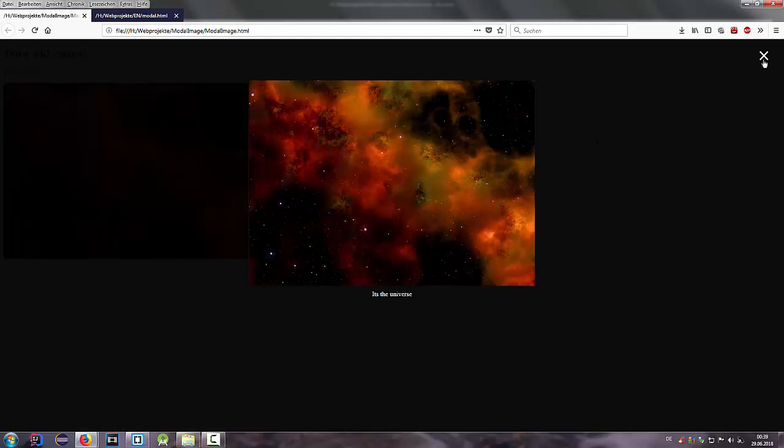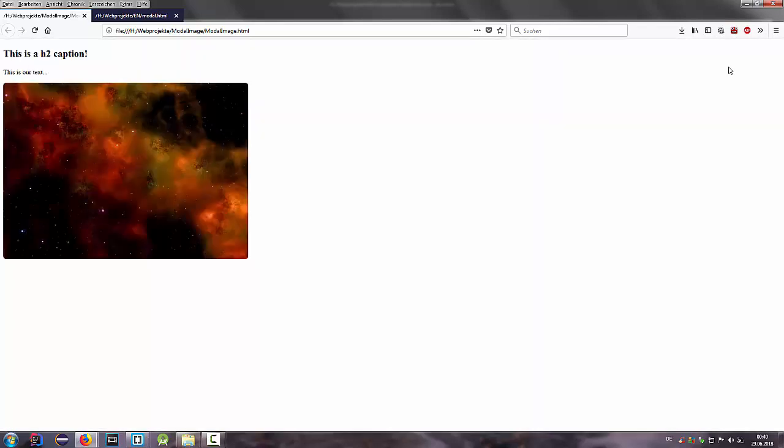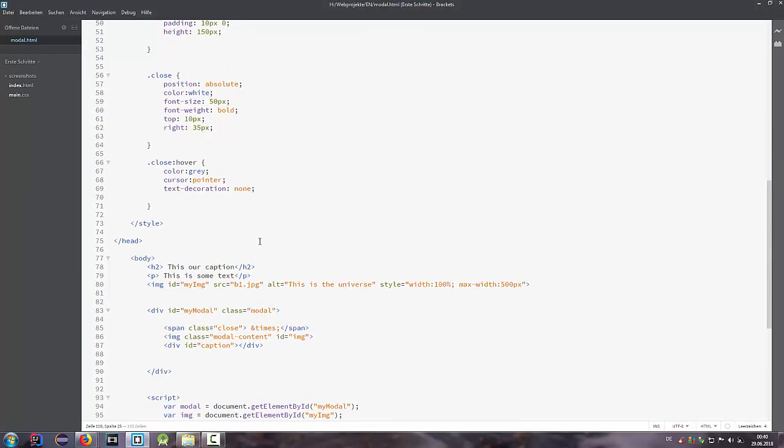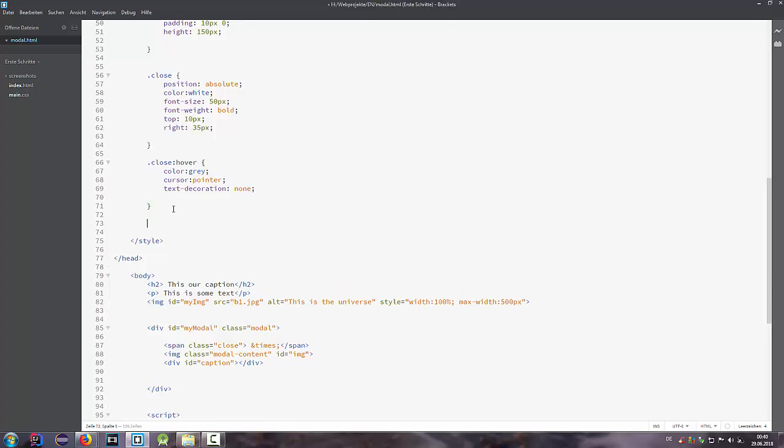So the last thing we want to do is the small animation. The picture gets zoomed in, and the caption under the picture as well. It's just a small animation, and yeah, we are going to add it right now. So we go back into our code, and this is some CSS animation. We are just adding the animation right here. I write animation as a comment, so you don't need it.